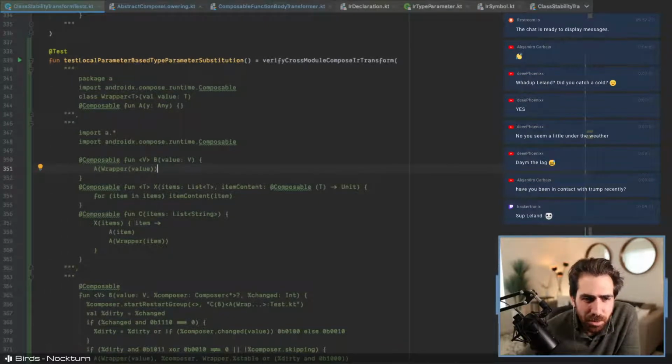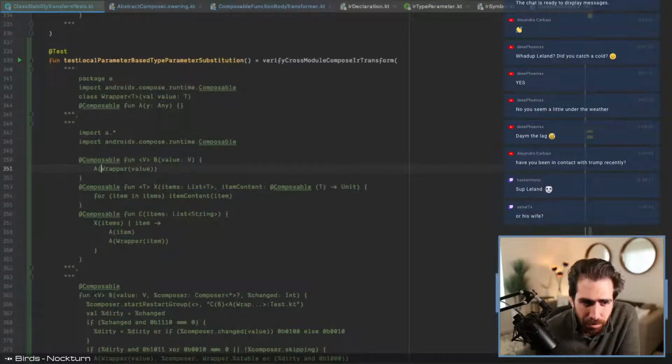So we've got this composable function B, and it's got a type parameter V. Whatever type the value parameter is passed, V takes on that type. Then I'm taking that value and passing it into wrapper, which also has a type parameter T, and whatever value I pass into it, T has. So the question becomes, what is the stability of this expression?